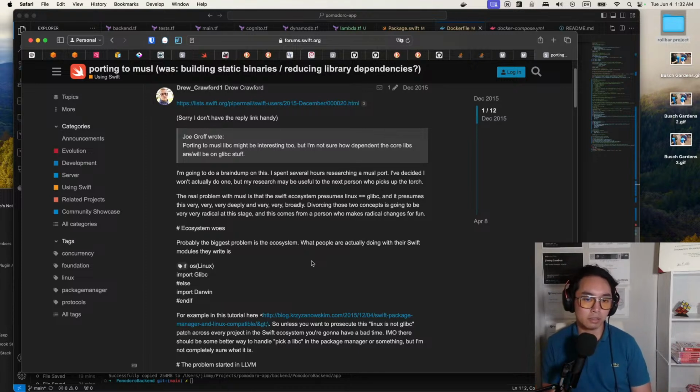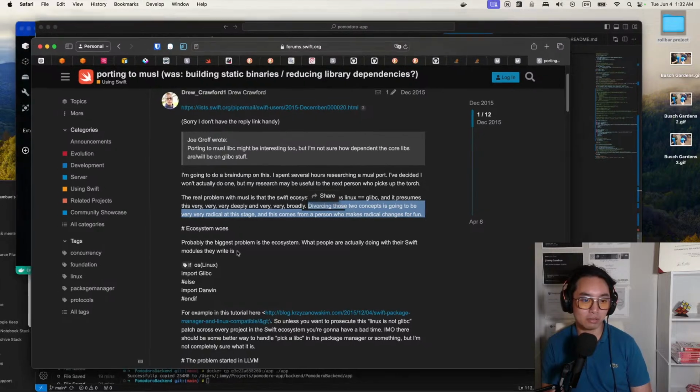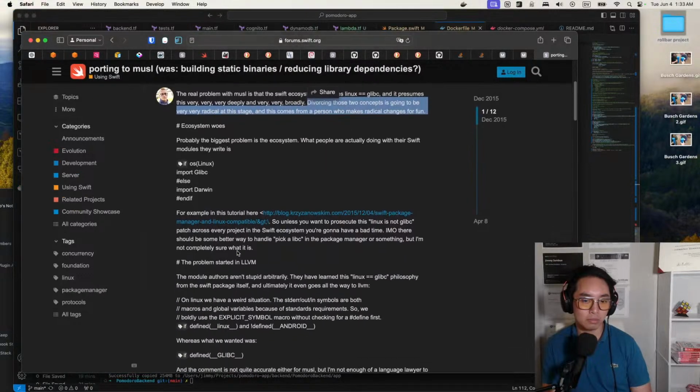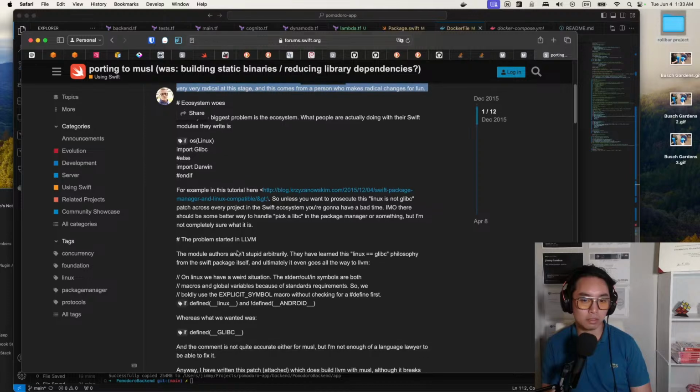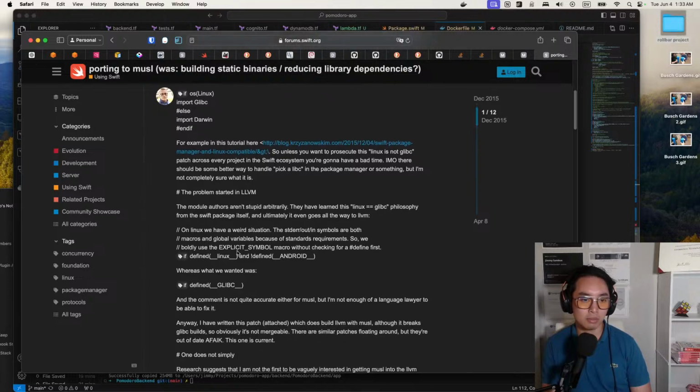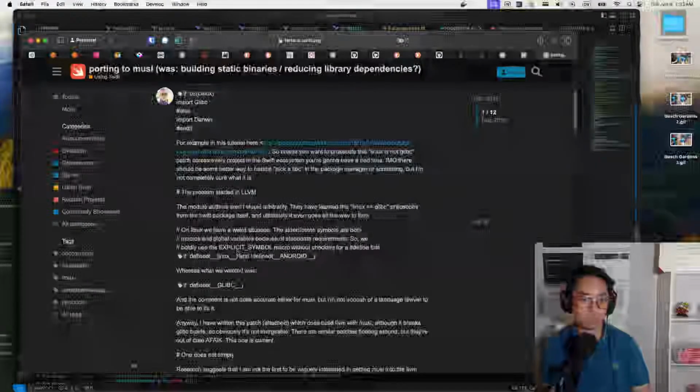The Swift ecosystem presumes Linux is glibc, and it presumes it very, very deeply and very, very broadly. Divorcing these two concepts is going to be very radical at this stage, and it comes from a person who makes radical changes for fun. So unless you want to prosecute this, Linux is not glibc patch. You're gonna have a bad time. There should be better ways to handle pick-a-libc in the package manager or something, but I'm not quite sure.